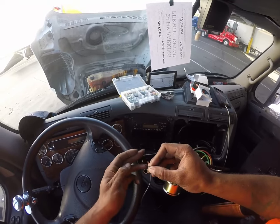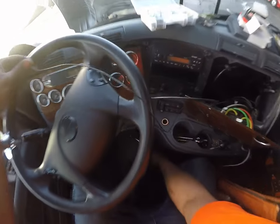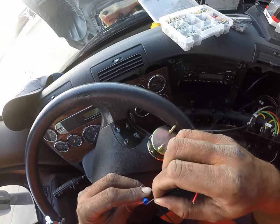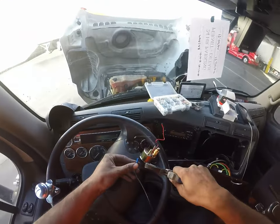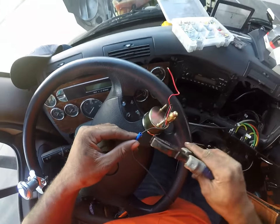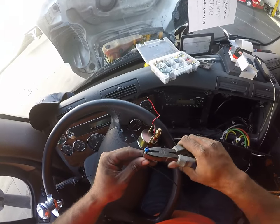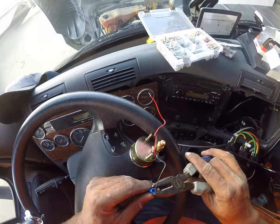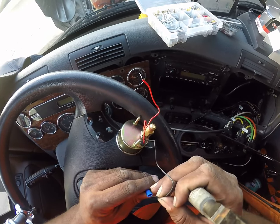Well, they might both fit. Did not mean to do that. Well, we can smash this down is the question. Because these are tough. See, it's smashing, but it's not wanting a hole. It's a little bitty wire. Let's see. That's not gonna work.